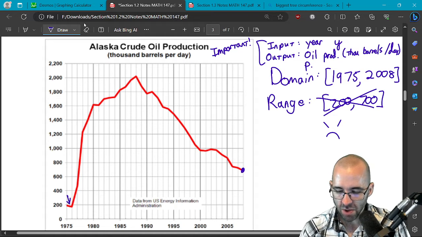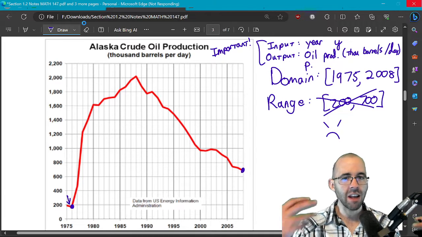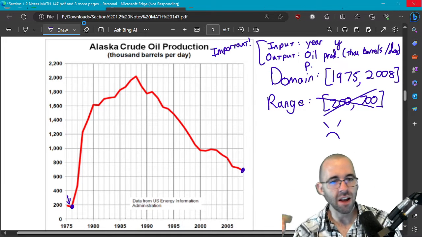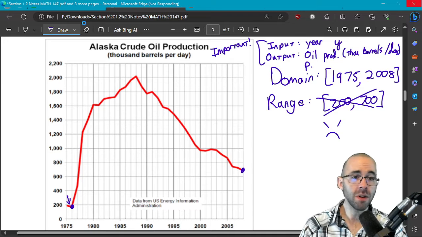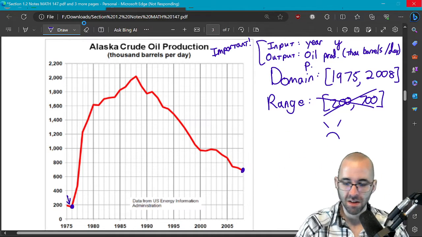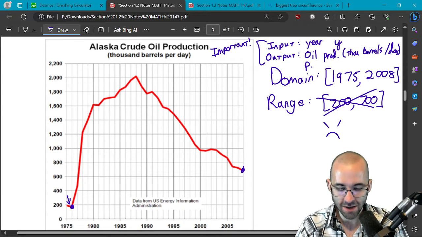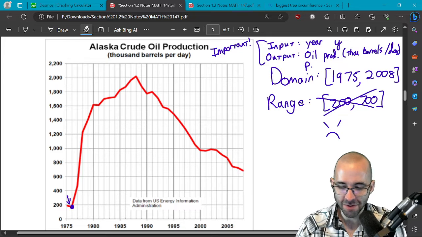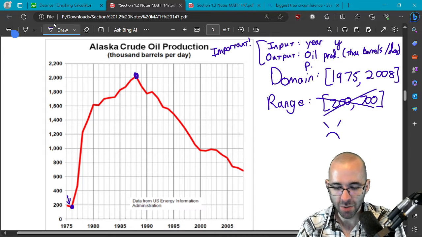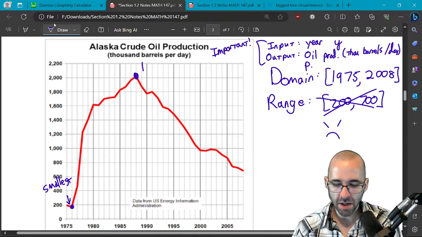The smallest value of this function, the smallest output value, is actually right here. So even though for the inputs we go furthest to the left, furthest to the right, the outputs are really smallest down and biggest up. When you look at the outputs, we're actually, ooh, my program almost froze. The biggest, wherever it is, is here. So that's the smallest. Up here is the biggest.